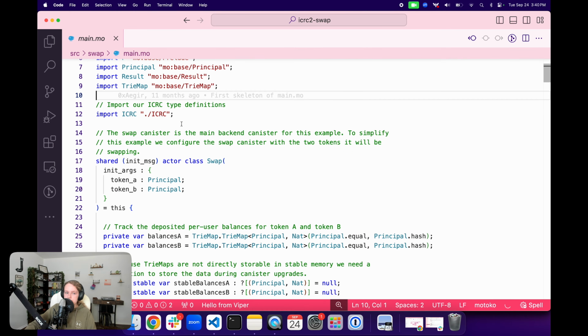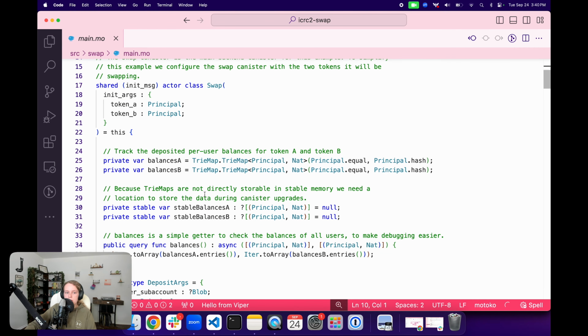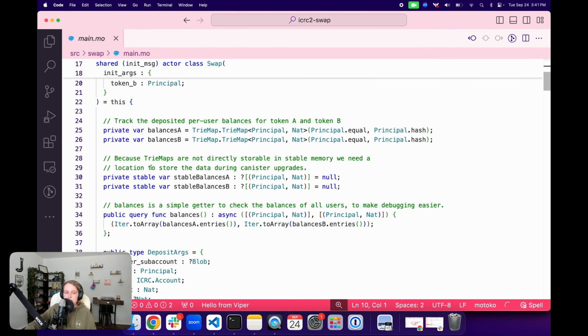So the swap canister is the main backend canister for this example. To simplify the example, we're going to configure the swap canister with two tokens, and that's going to be token A and token B. We are going to set up some variables that track the deposited per user balances for token A and token B. And then because tries maps, the data type that we used to define these variables, are not directly storable in stable memory, we need a location to store the data during canister upgrades.